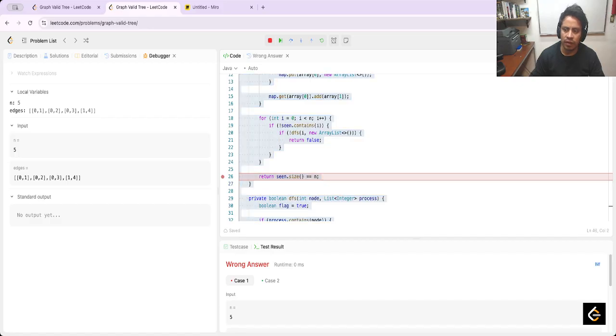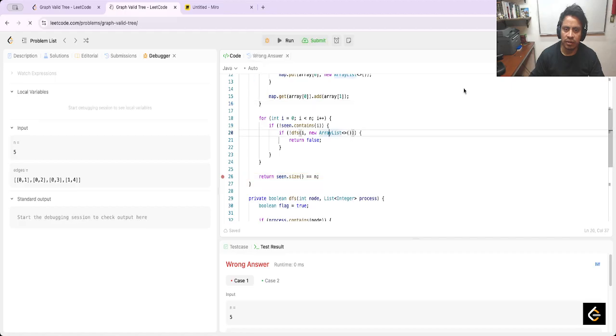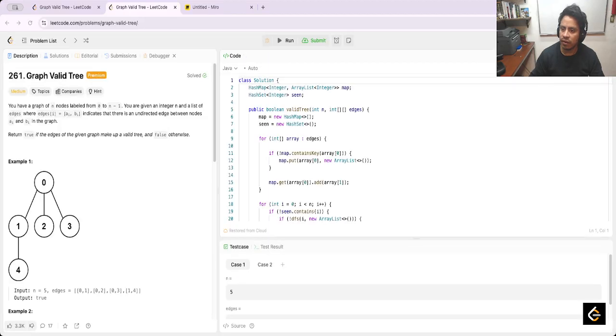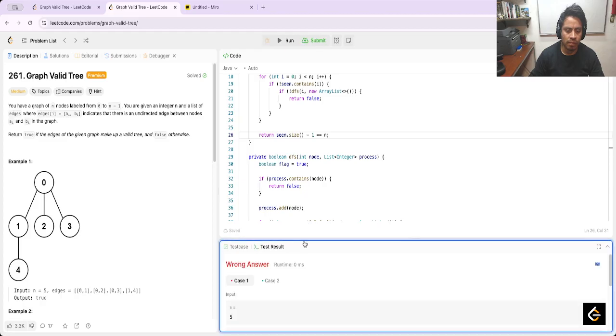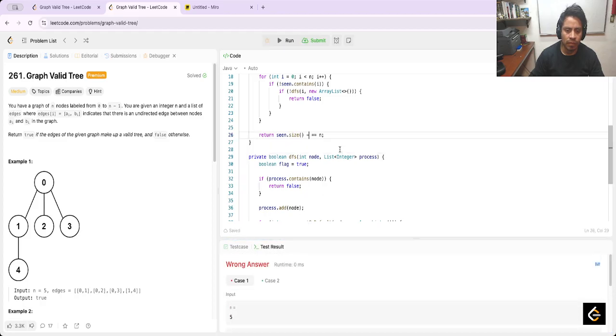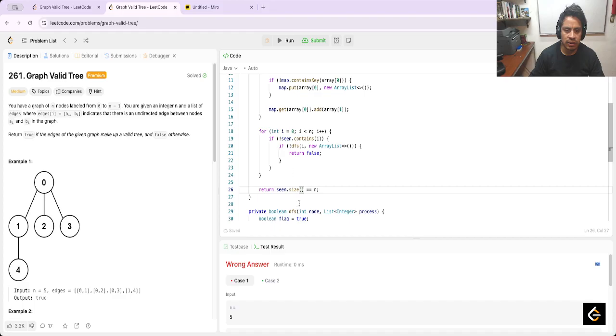I'm not sure if, come on, LeetCode. Okay, I'm not sure if it's this or it's less one. No. Seen.